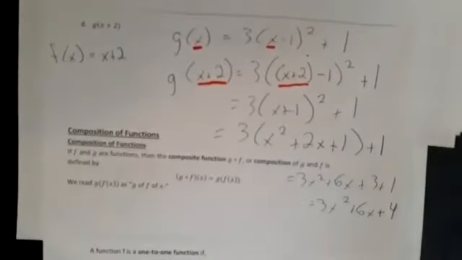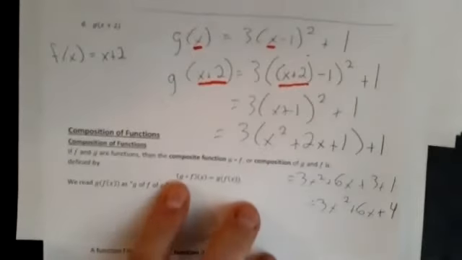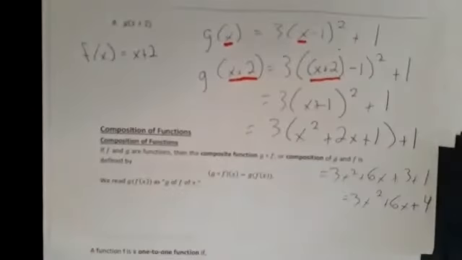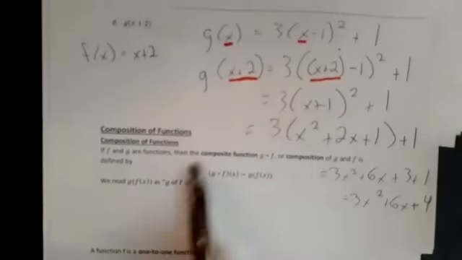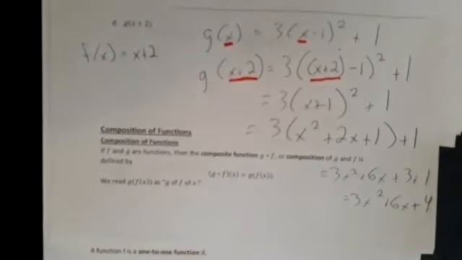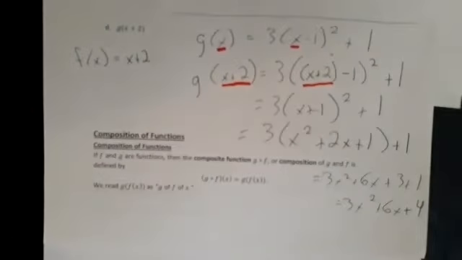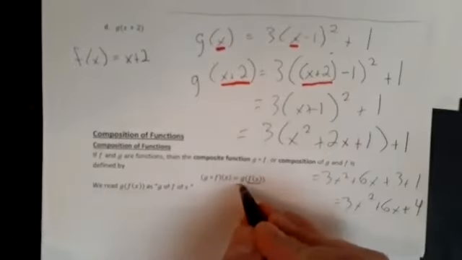And so this is the notation that we use for compositions of functions. I know my dot cam is probably not the best, but this is a g, and it's a little circle, and an f. It almost looks like multiplication. This is not multiplication. So I want you to process this. This is not multiplication. This is compositions of functions. And so this is a function being plugged into another function. It is the f of x function being plugged into my g function.